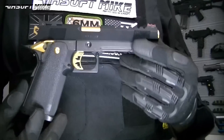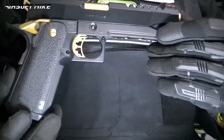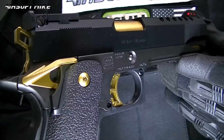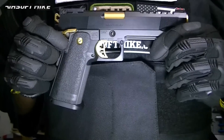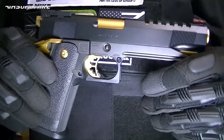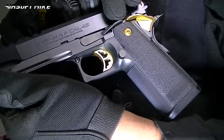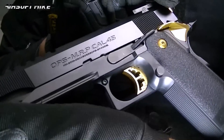I am so torn. Many people will stand by Tokyo Marui and say nothing touches them when it comes to quality, looks and accuracy. So do you know what? Let's indulge in a little airsoft gun porn and have a look around this beautiful Tokyo Marui Hi-Kappa 5.1 Gold Match.